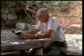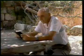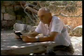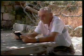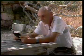Over here in the book of Hebrews, in chapter 8, it says, "Now this is the main point of the things we are saying. We have such a high priest who is seated at the right hand of the throne of the majesty in the heavens, a minister of the sanctuary and of the true tabernacle which the Lord erected and not man." Now that's interesting, isn't it? It tells us that God made a sanctuary.